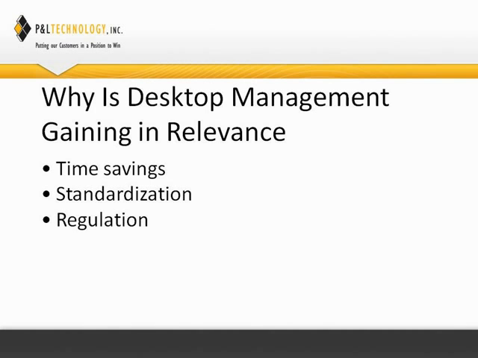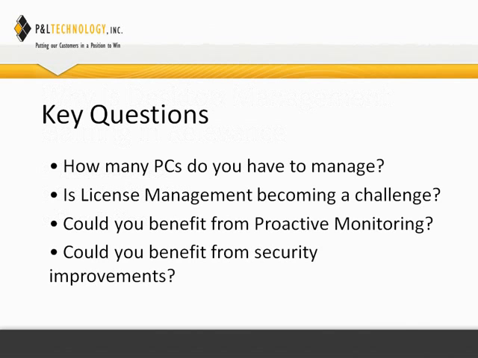So let's move on to the next slide, where we examine some key questions to ask yourself to see if a desktop management system is right for you or your organization. Probably the first thing we look at is really how many PCs do you have to manage. The general rule of thumb is the more PCs to manage, the greater returns you're going to get from deploying a desktop management product. We start to see interest from customers or prospects when they have around 20 to 30 PCs, and the returns simply go up as you get more and more PCs. If you manage 50 PCs or more, you will likely get huge returns from deploying a desktop management system.